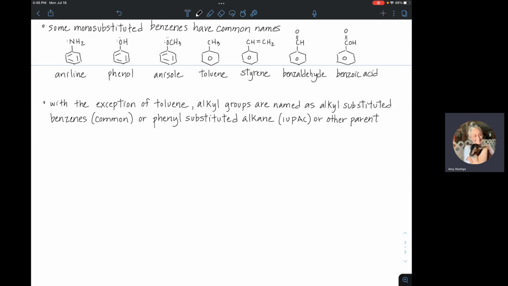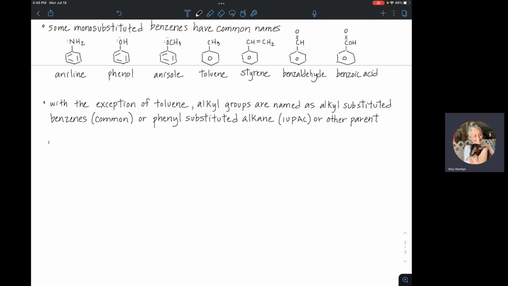If you have a benzene ring and then it has a methylene attached to it, a CH2, and then you've got some other stuff going on, that's actually a benzyl group. So we have a phenyl group, which is just the ring. We have a benzyl group, which is the ring plus a CH2 and then the rest of your stuff. So those are actual common names that we use in IUPAC nomenclature.